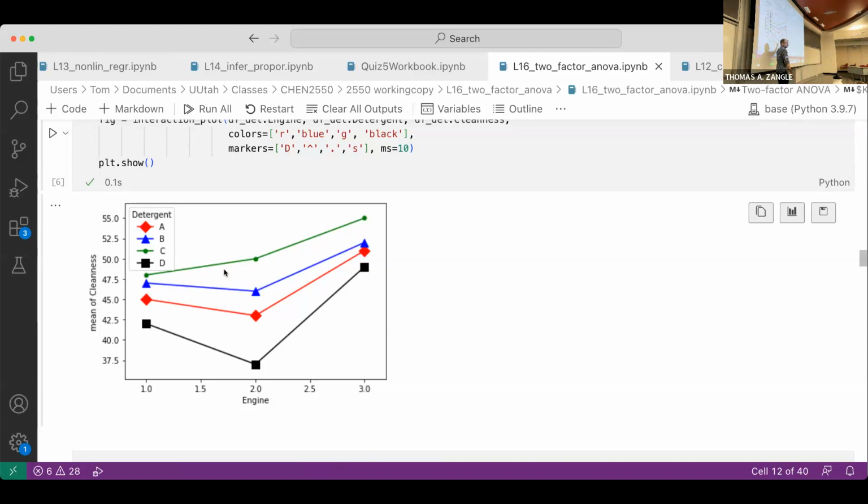although not entirely. Whereas for detergent D we see a decrease from engine 1 to 2, for detergent C we actually see an increase from 1 to 2. So it looks like there may be some interaction here that we could possibly hope to tease out if we had more replicates. And if we were to just swap the orders of engine 1, 2, and 3, we should still be able to detect the same kind of pattern from this kind of interaction plot.